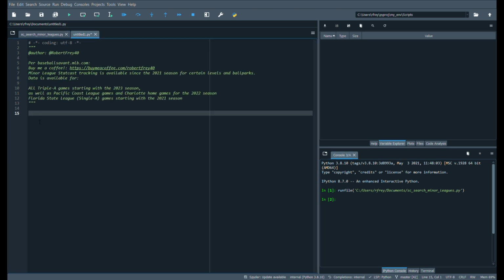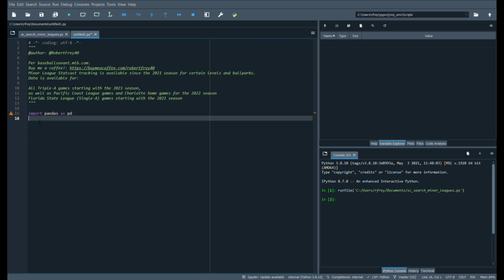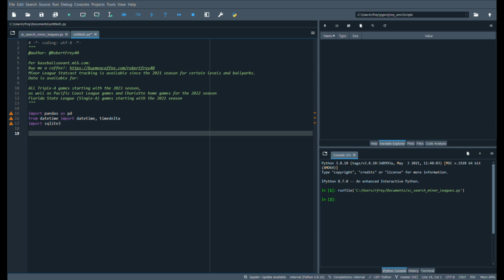So let's go into our data set. We will say import pandas as pd, so make sure you have pandas installed as well. And then from datetime, I'm going to import datetime and timedelta. And then import, of course, sqlite3. So we're going to create a lightweight version of a SQL database. Let's connect to the database or create an initial connection. We'll say sqlite3.connect, minor league Statcast data. Call it whatever you'd like. In this case, we'll just call it minor_league_statcast_data.db for that database.